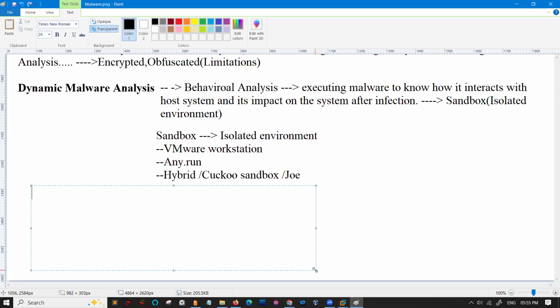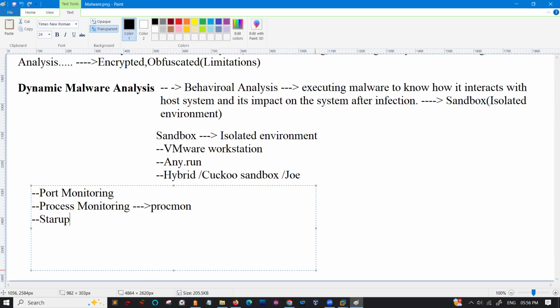So some of the activities you need to take care of in dynamic malware analysis when there is no sandbox. When you're going with your own virtual environment, you need to go with port scanning, like port monitoring, or process monitoring. What processes are running in our system? So we have tools like Procmon, process monitor tools. Or you need to go with the startup.